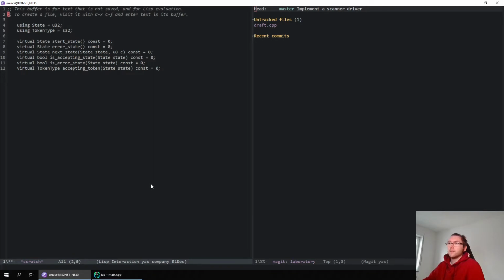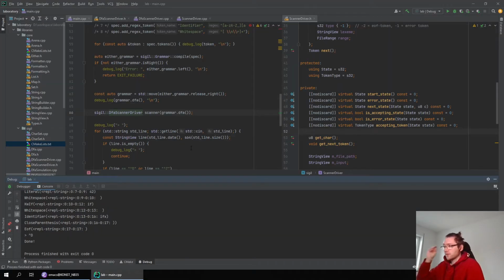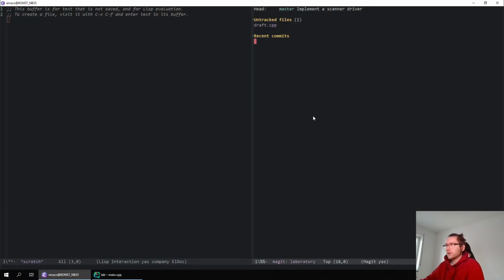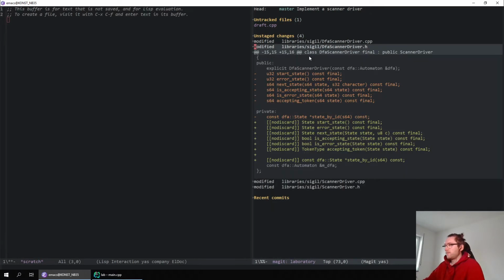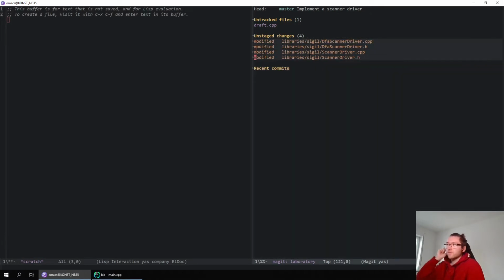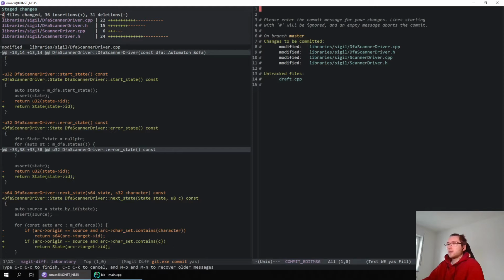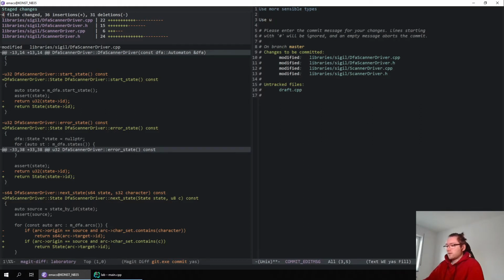So I think I didn't have to copy this. So, okay, sure. So let's do this as a first commit. Use more sensible names for states.